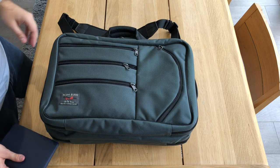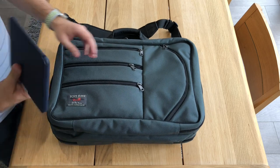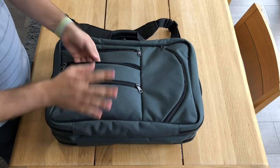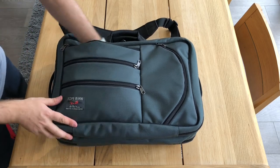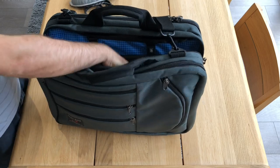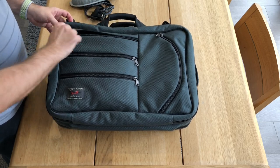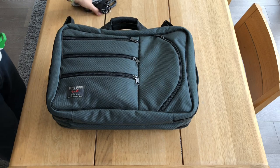The front pockets are flexible in use depending on where I'm going. A Kindle is essential — if you can get the Paperwhite I'd certainly recommend it; it makes reading so easy on a plane or in a hotel and fits easily in there. I'll just show — the 10.5-inch iPad can go in there too. It's just about the right size. With a cache around it you'd have a tight fit, but for me that works fine. The iPad fits in that section.